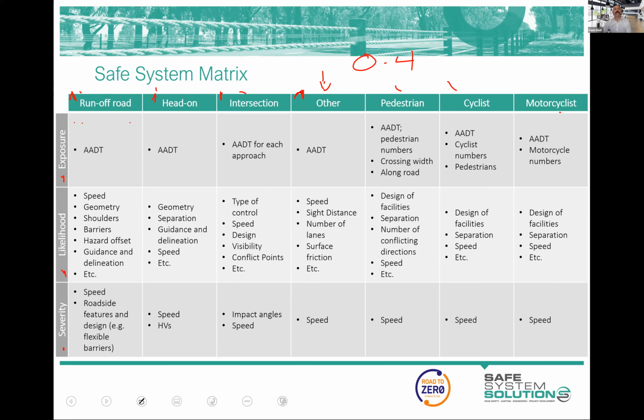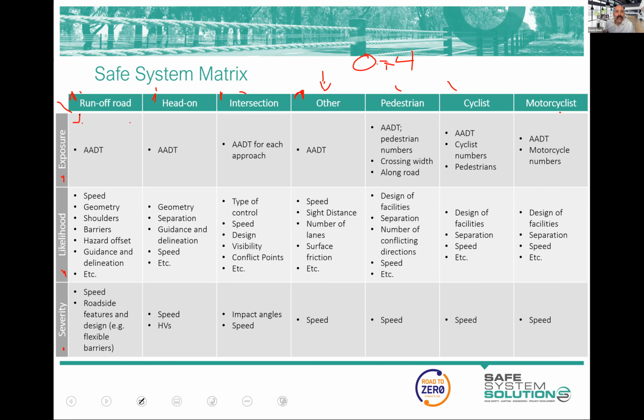So the traffic volume. Say we've got a road with 1,500 vehicles a day, AADT. We don't put 1,500 in this cell because that's not between 0 and 4, is it? So how do we get from 1,500 vehicles a day to a number between 0 and 4?